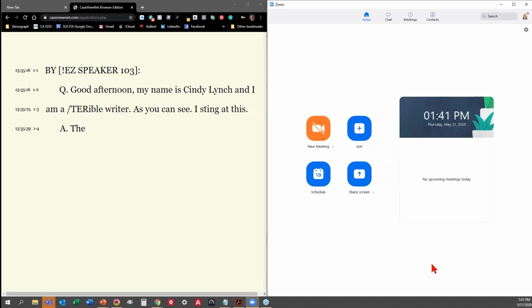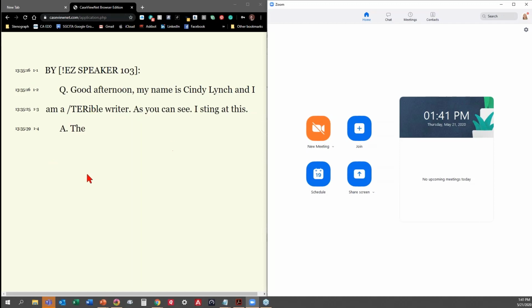Now, it just depends as to how much text you want to see, as to how much of the screen you need for your text versus how much you need for your Zoom. And it also depends on how big your screen is and how you want to be able to see the things that are coming to you via the web conferencing app. But just assume that this half of the screen is all the pictures of the people that you'll be talking to, and this half is your text.